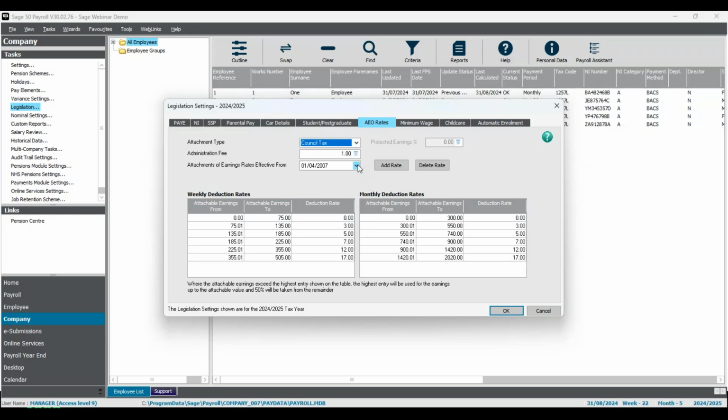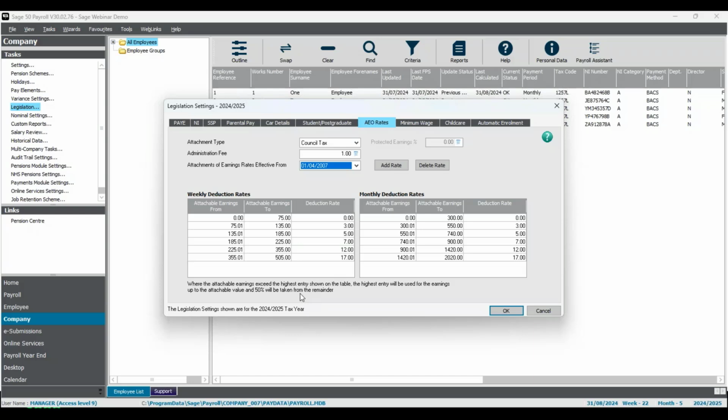And I'm also going to make sure that this effective from date is the most up-to-date one. So effective from 1st of April 2007, just to double check that those tables are correct there. And for council tax as well, I'm just going to point you towards this note at the bottom.